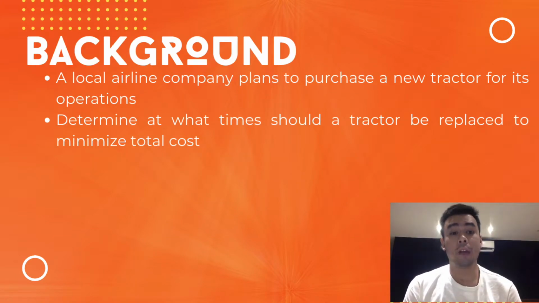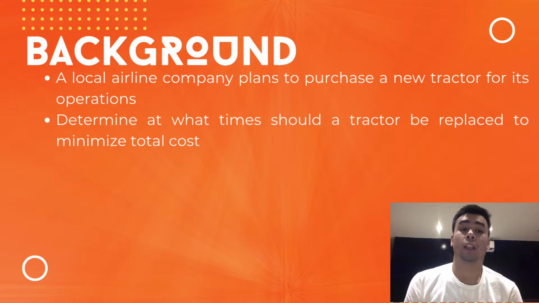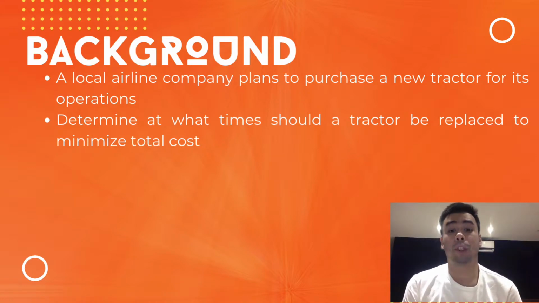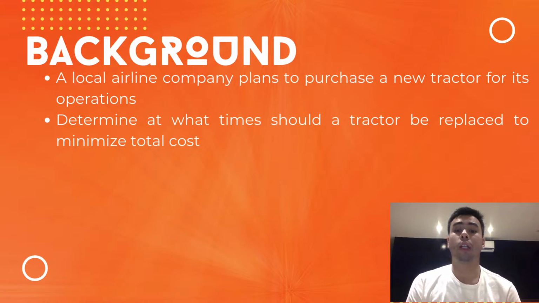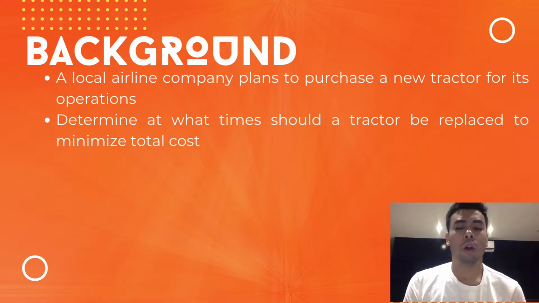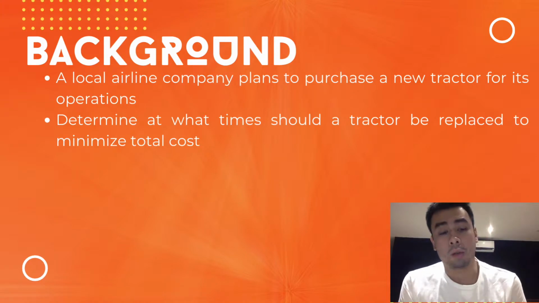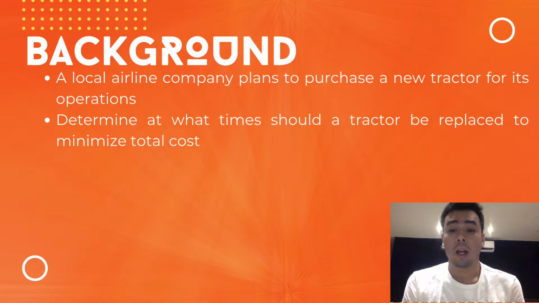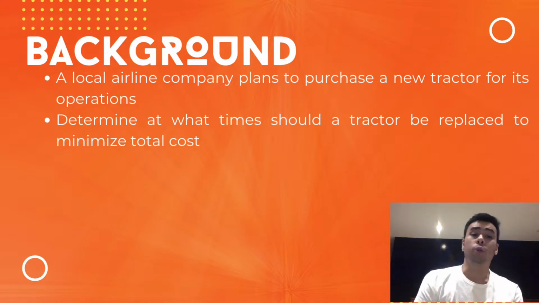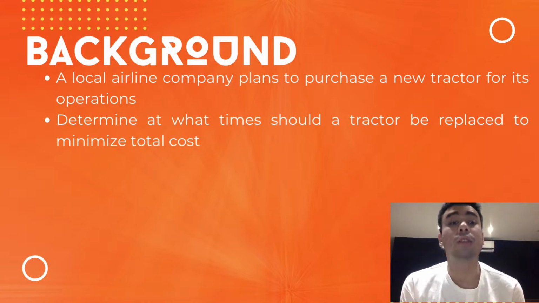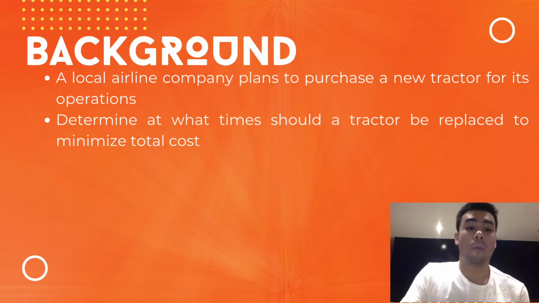Just to give a brief overview, the problem suggests that a local airline company plans to purchase a tractor for its luggage purposes. However, a mechanized system will be put in place in 3 years, in which the tractor will not be needed anymore, although for economical purposes, the company still wants to keep it. The main goal is determining when a new tractor should be bought with the least resources allocated as possible.